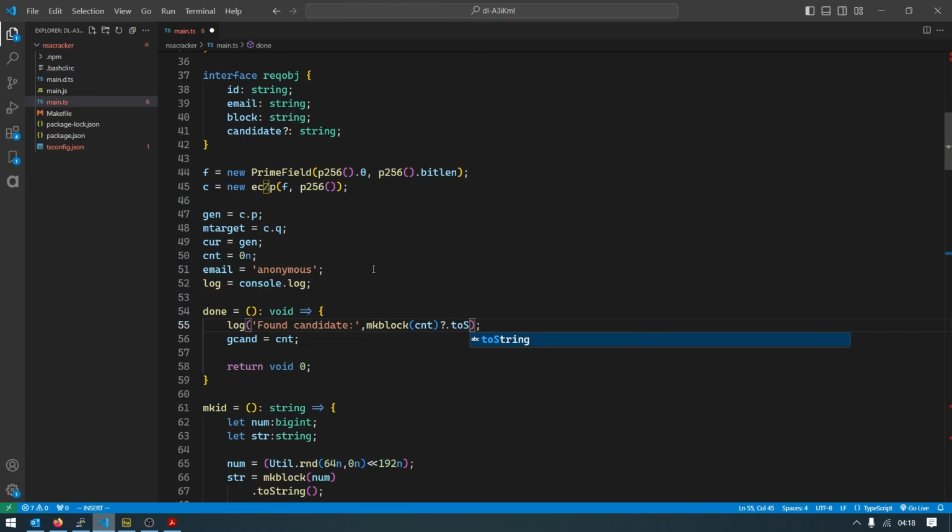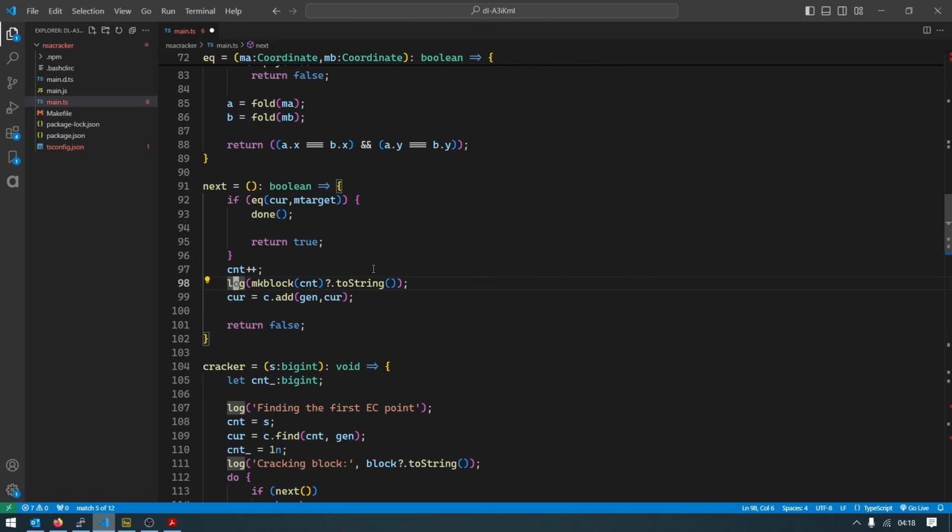To string or nothing. And this we still want. Maybe we can let it jump out a little bit.